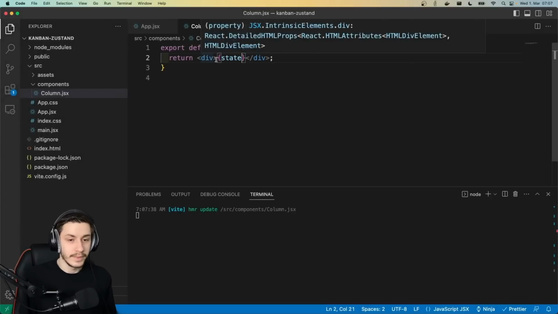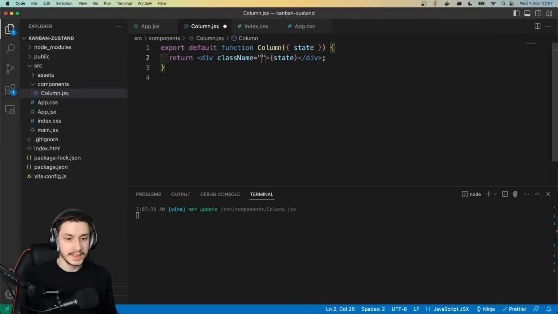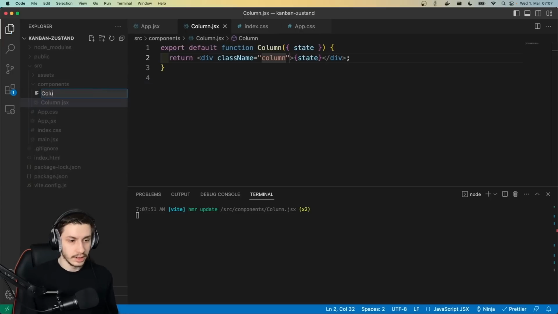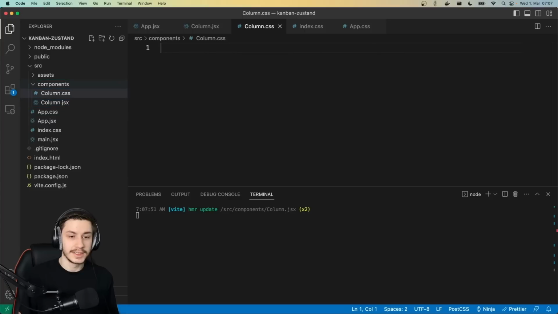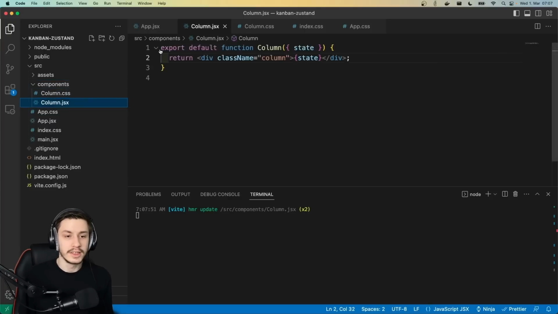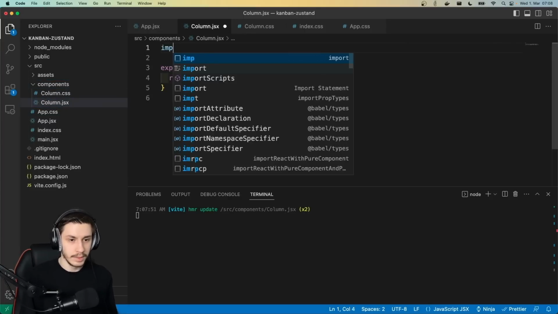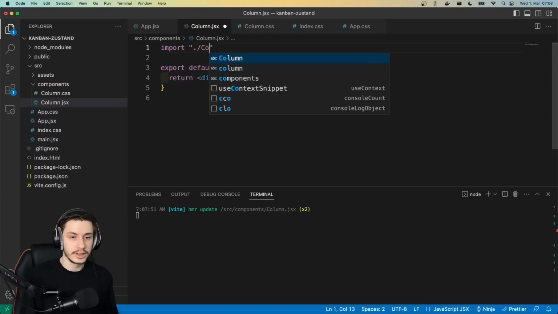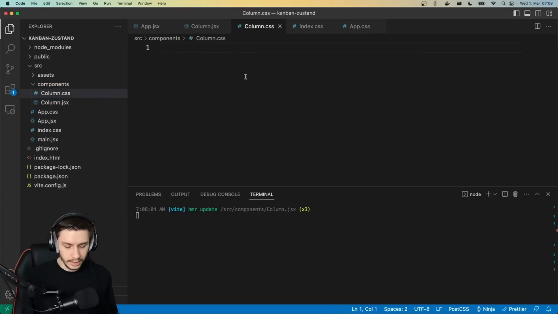So good so far. So now let's just add a class name in here as well, column, and create ourselves a new file called column.css, which we're also immediately gonna import up here. So import ./column.css.